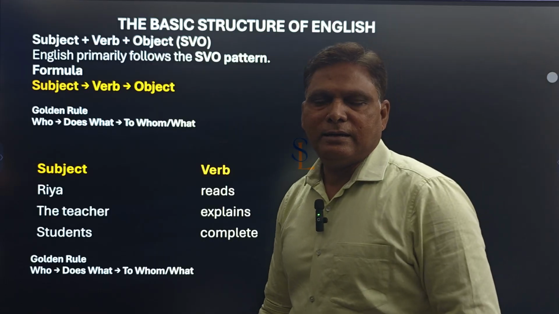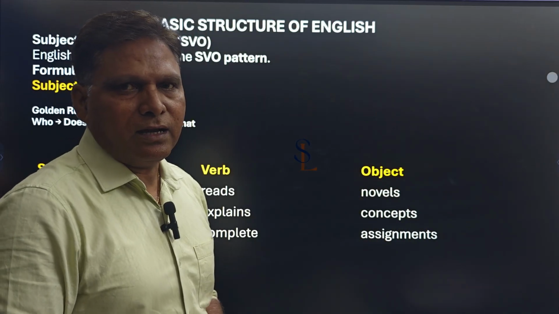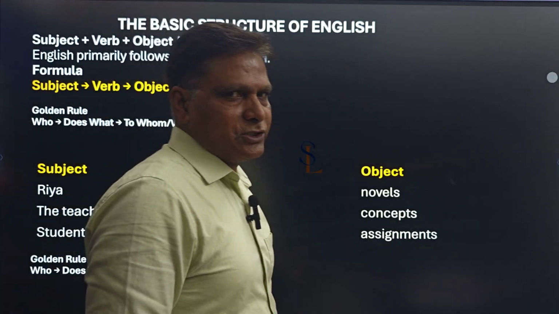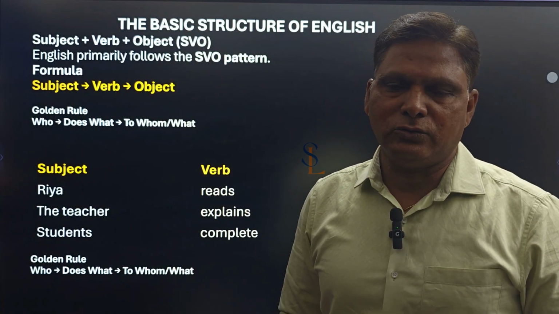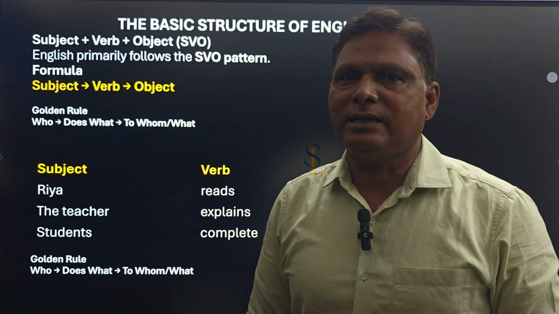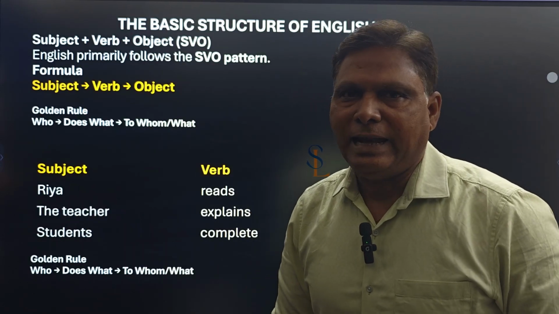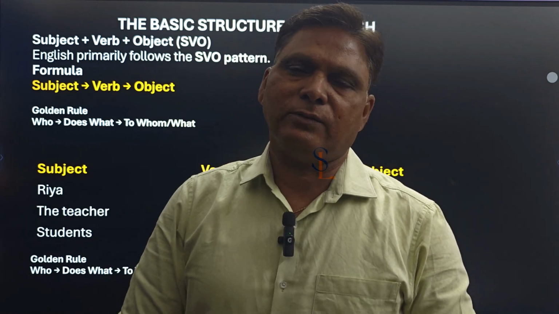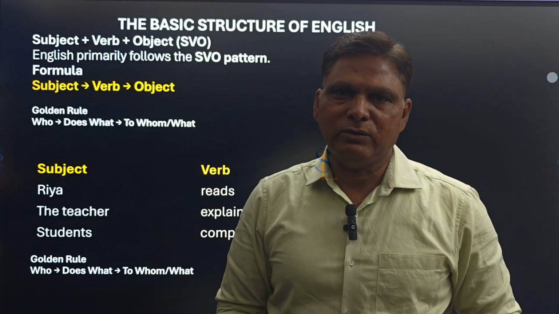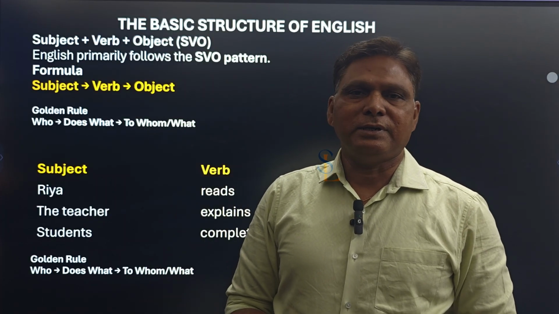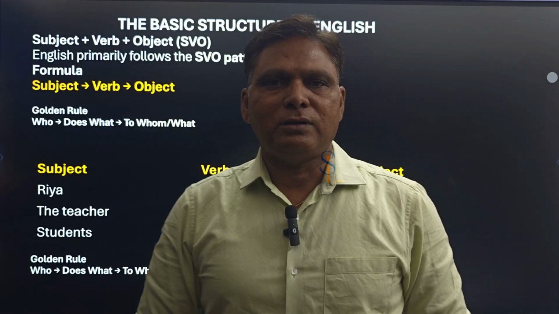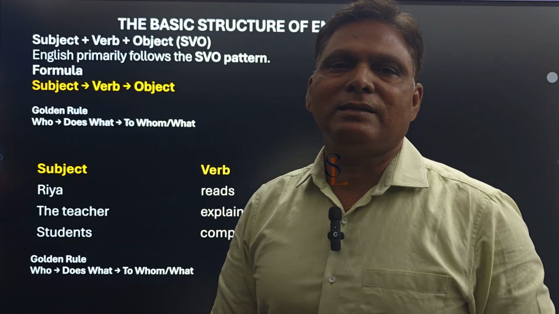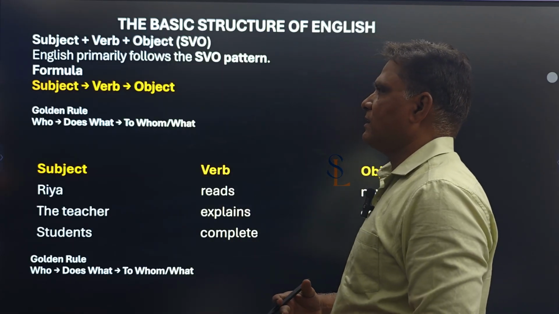So next, let us understand another concept, the basic structure of English. Every language has its own structural pattern in writing a sentence. The toughest language is usually considered to be Mandarin, that is used by the Chinese. Of course, we can also call it the Chinese language, and that is also one of the reasons why not all people learn Chinese, because the Chinese language is the toughest one, called Mandarin.